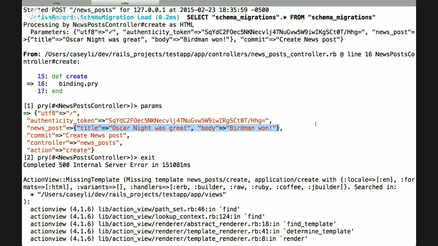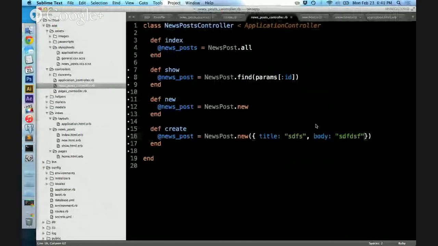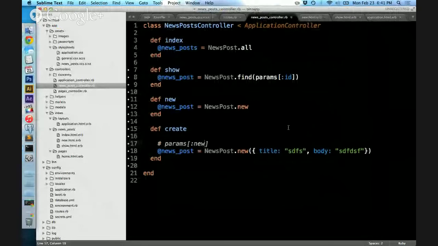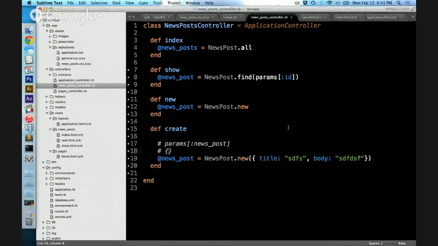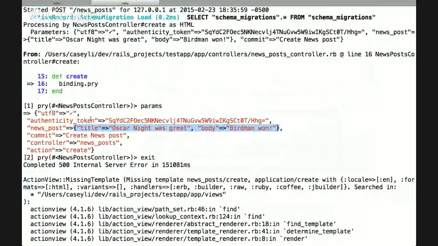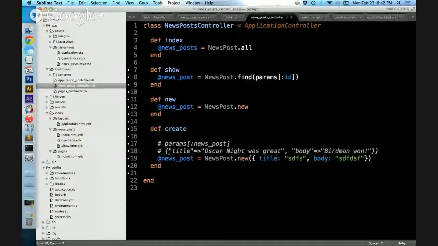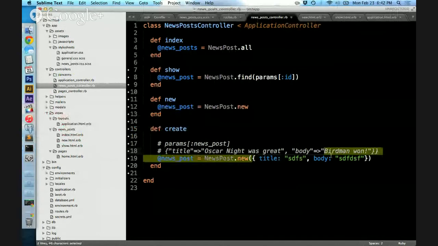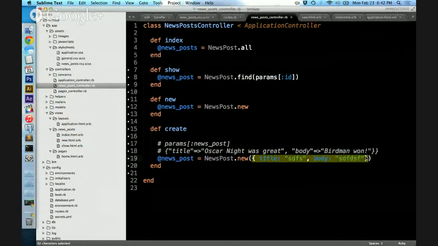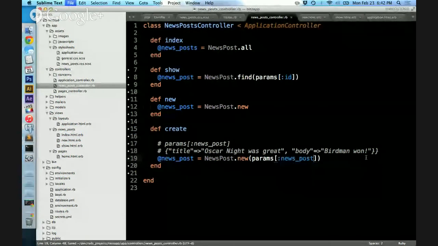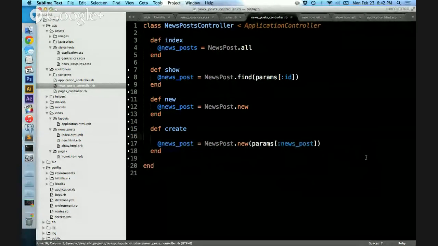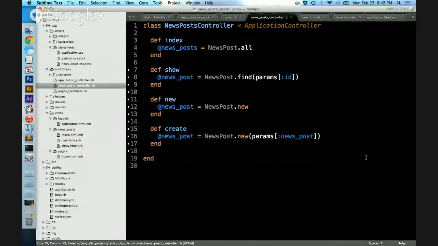So if I were to do params[:newsPost], what it would look like is this hash, which is exactly the hash we want to pass into here. So we can basically do NewsPost.new(params[:newsPost]), and that will create the new newsPost for us in memory.